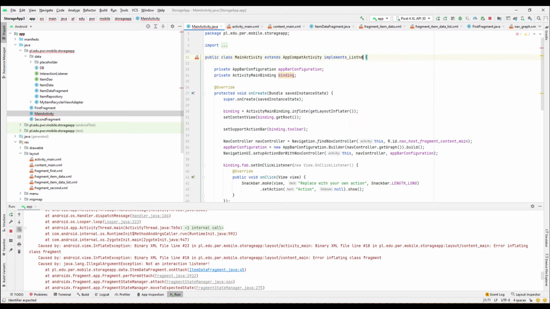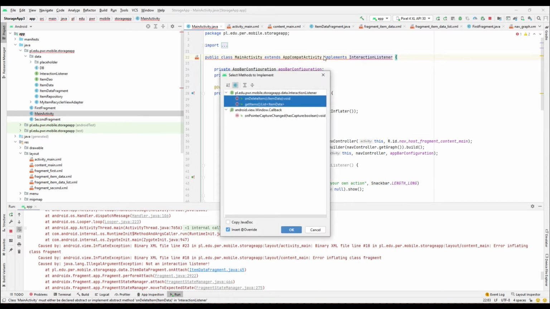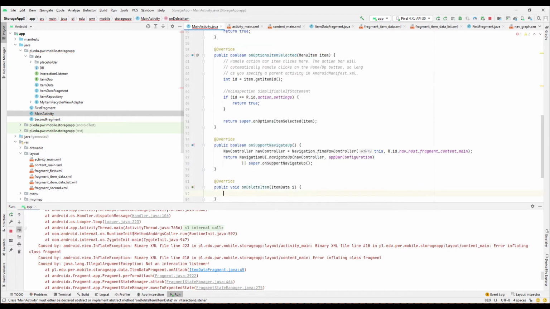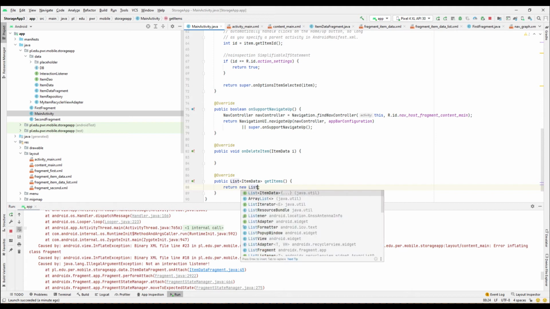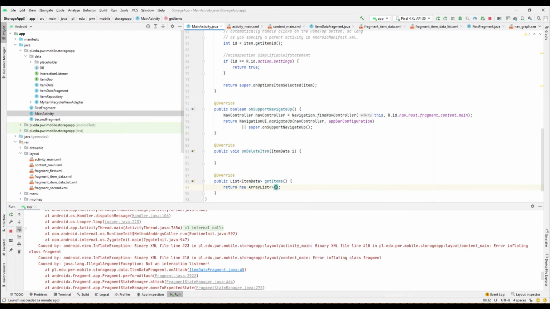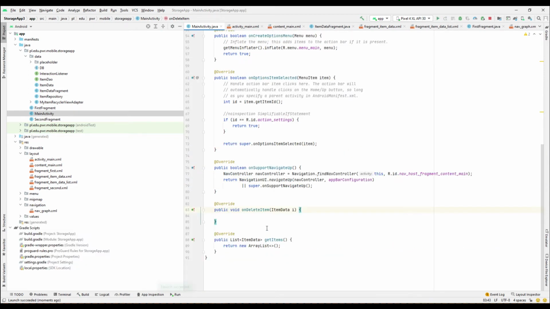Our listener was called interaction listener, and we need to have these two methods that are required here: on delete item and get items. And right now I'm just going to return a new array list, and on remove not do anything, just so that it will start.